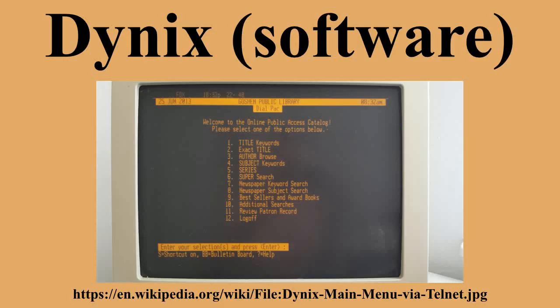Each branch had their own circulation module, but the actual catalog database was a single copy on one server in a central location. Each record had a line in it stating which actual branch the item belonged to, allowing users to request holds and transfers from another branch, as well as see whether it was checked in or out at its home branch. This saved a significant sum of money — millions of dollars in the case of the largest installations — versus Dynex's competitors, who required a separate server and copy of the software in each library branch.